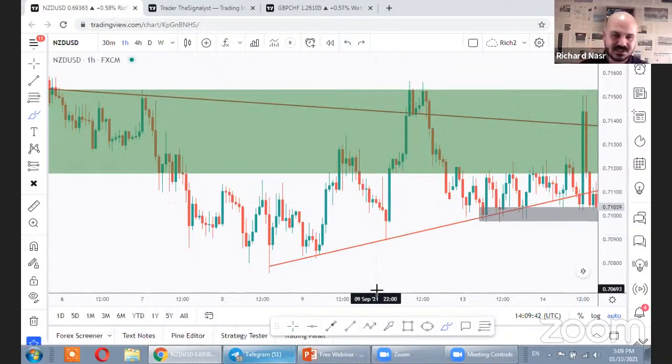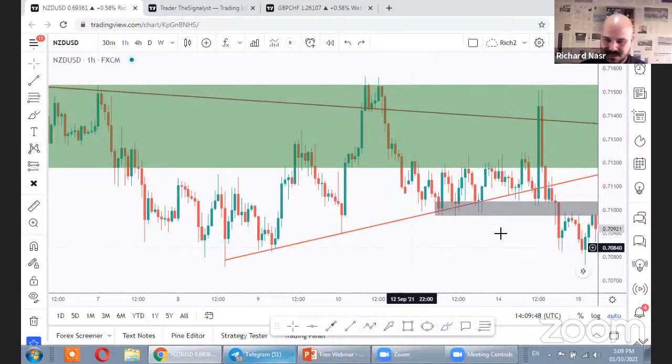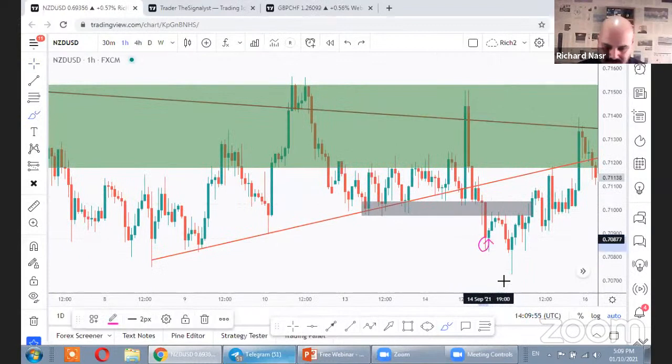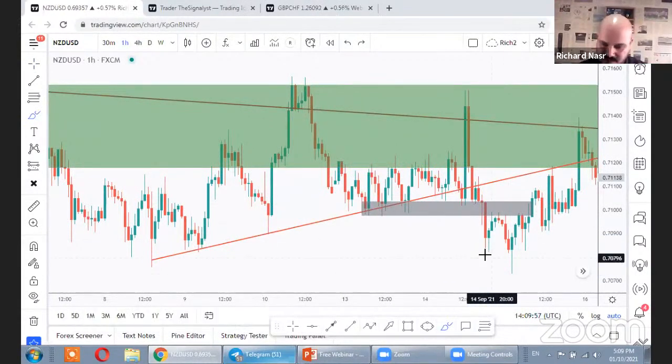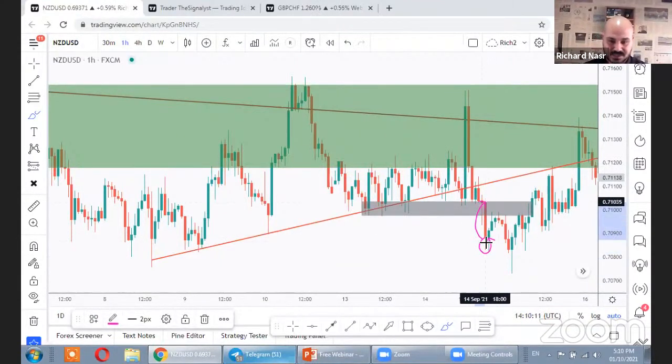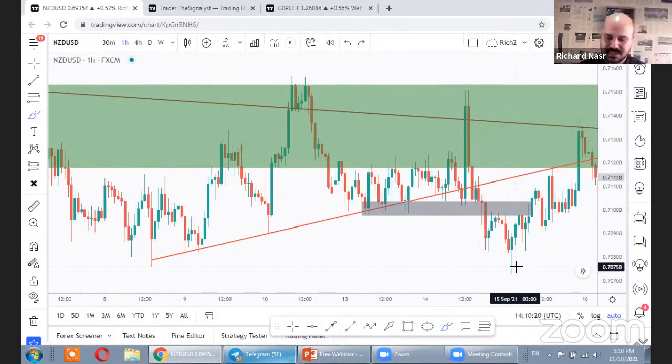Because it doesn't prove that the sellers are taking over. We want to see a big massive candle just like this one, with its lower wick very small. If this wick, for example, was like this, then of course it wouldn't be valid. We want to see a full candle with a very small wick. It can be big, but always think in relation between the body and the wick. For example, if this is a big wick from the downside pushing price upward, it's not a bearish candle, but just to give you an overview of what I mean.